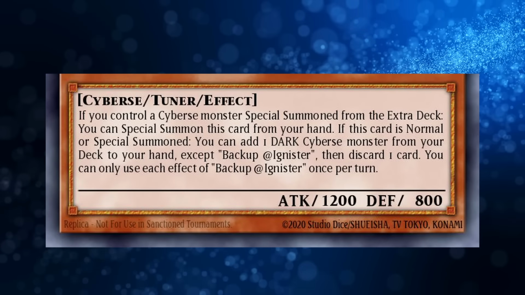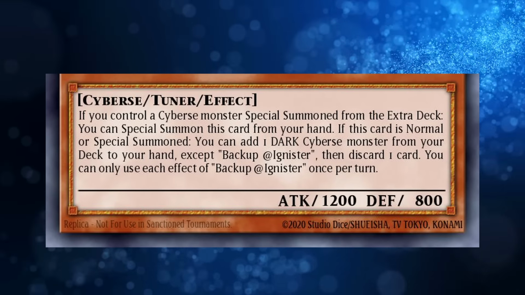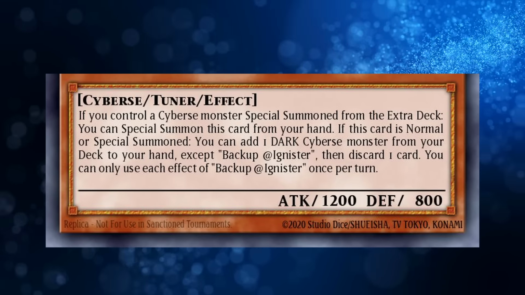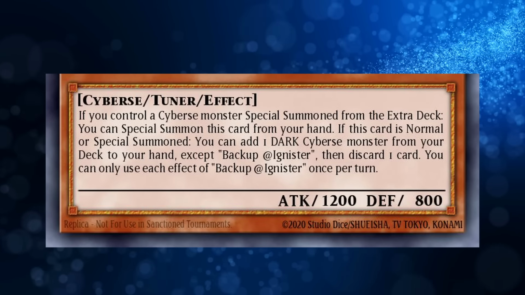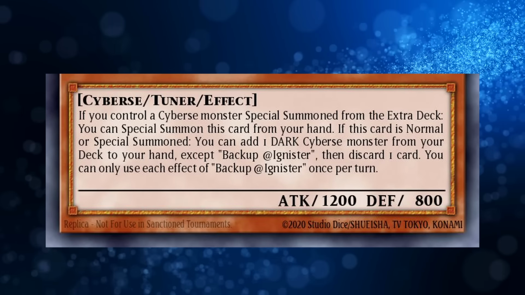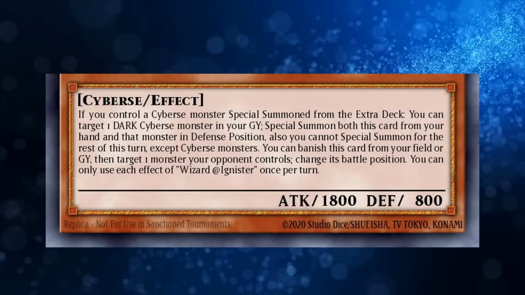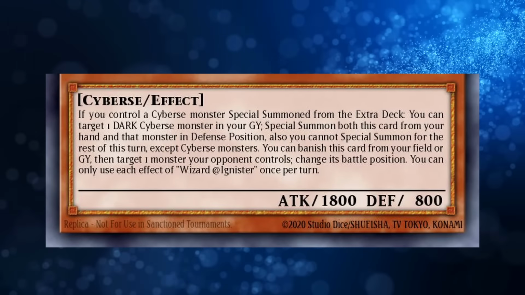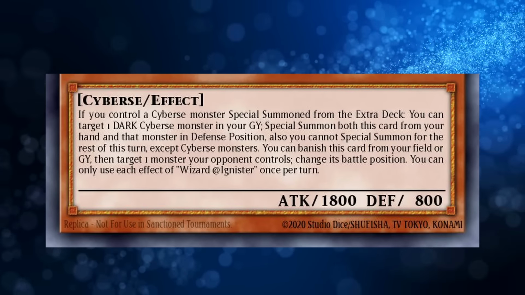If you control a Cyberse monster special summoned from the extra deck, she can special summon herself from the hand. If she's summoned, you can add a Dark Cyberse monster from your deck to your hand, except herself, then discard a card. Effectively, she's Signet Mining in reverse on legs. Then we have her Spotter, Wizard Adagnister. If you control a Cyberse monster special summoned from the extra deck, you can target a Dark Cyberse monster in your graveyard and special summon both himself and that monster.